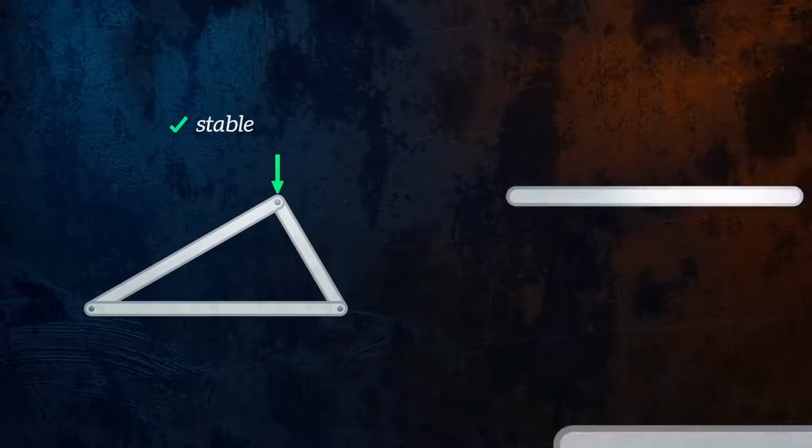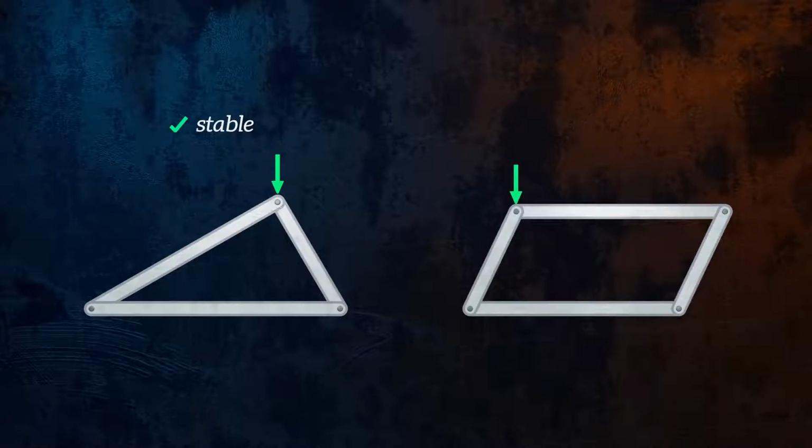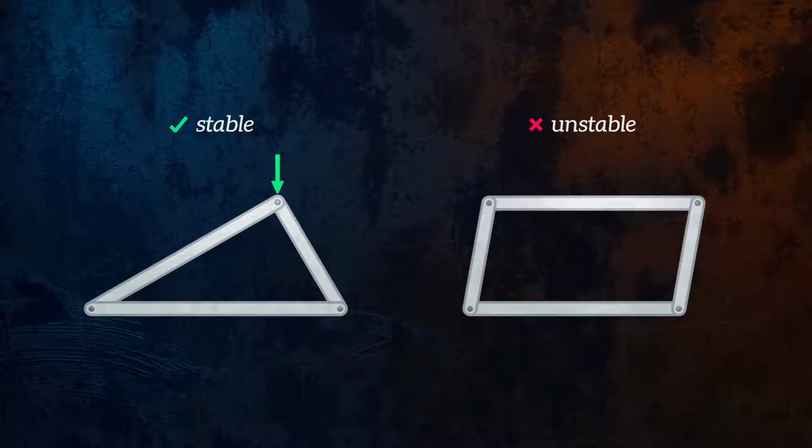Joining four members together does not form a stable structure. The angles between members can change without any change in the length of the members, and so using a four-sided shape as the base for building a truss would be a terrible choice. An easy way to stabilize this configuration is to add a diagonal bracing member to split it into triangles.